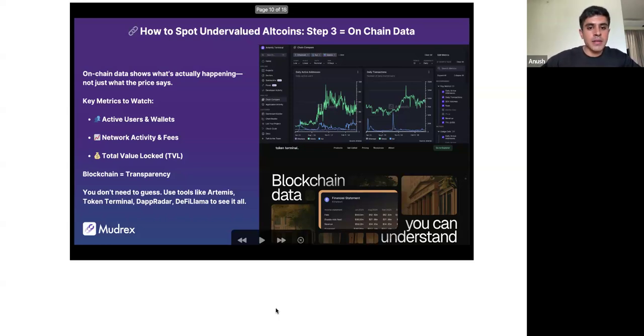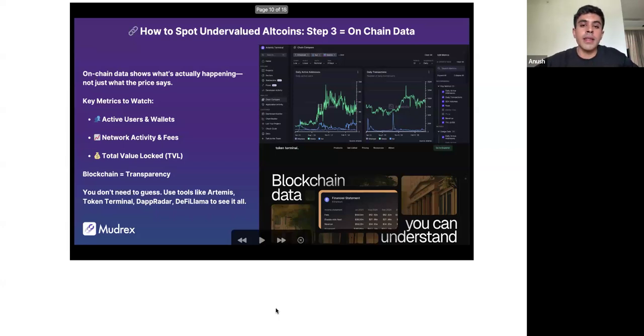Now, why does this matter? Let's say a token's price has been falling, right? It's been coming down every week and it just looks like there's no hope. Or maybe it's just been flat for months. Most people will look at this and assume that the project is dead, let's move on, right? But what if, despite the low price, user activity is going up? What if more people are using the network, actually deploying capital and building on top of it?